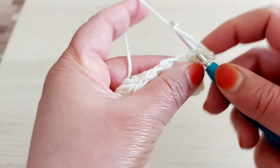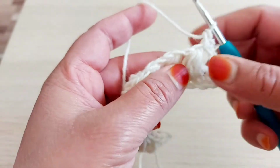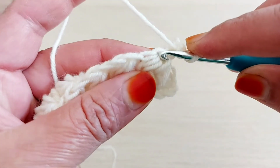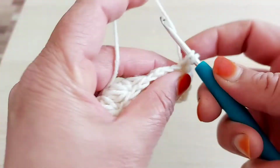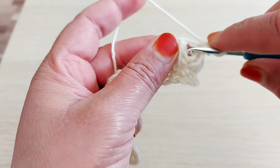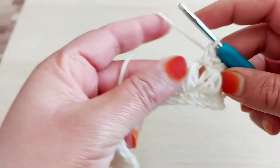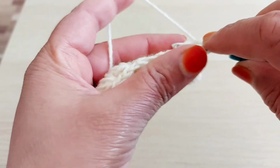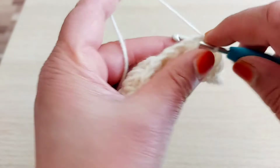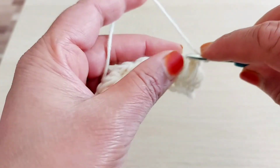then in the gap, then it looks like an eye in this stitch, so single crochet there, then in between them in the gap make 1 single crochet, then in the eye, between them. So I'm gonna continue like this in the eye.